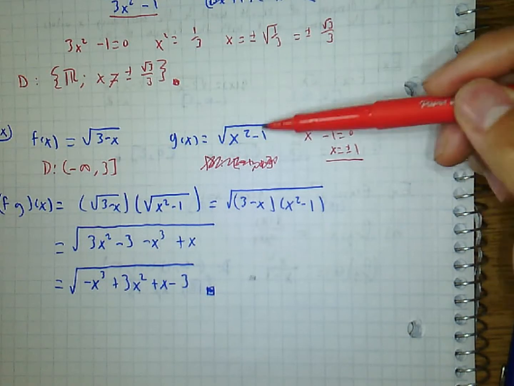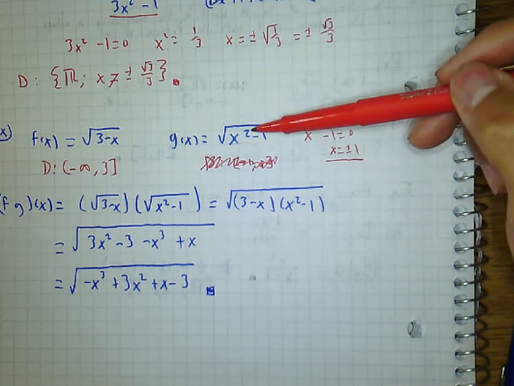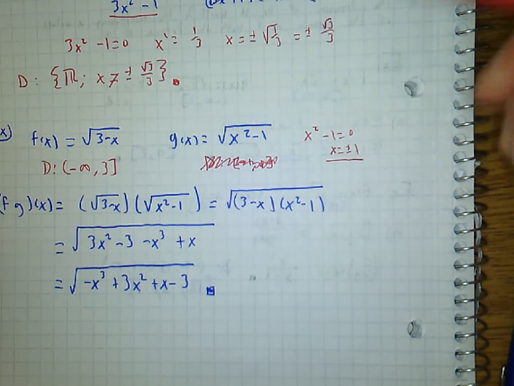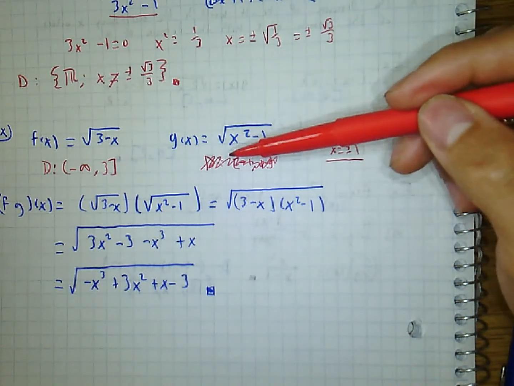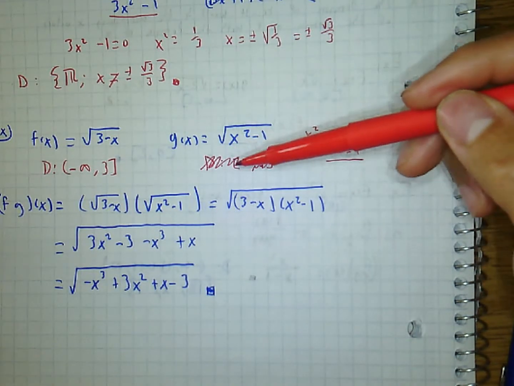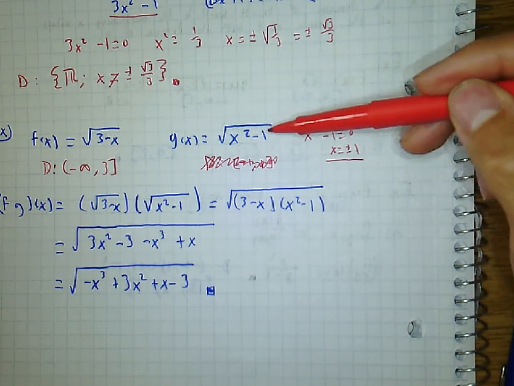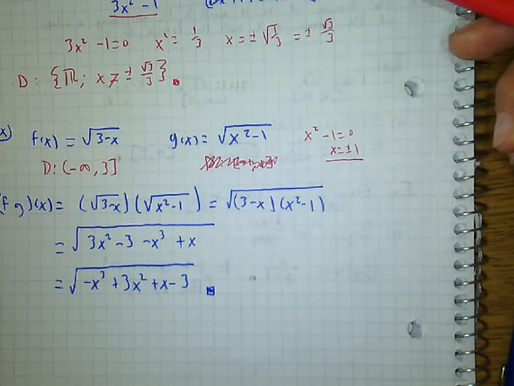Okay, now think this through. Now you got to ask a couple of questions. What if the number is bigger than 1? So that would be a 2. 2 squared is 4 minus 1 is 3, so that'll give you a square root of 3, which is possible. So that means that anything bigger than 1 is going to work. What about anything smaller than negative 1? Negative 2 would be smaller than negative 1. Negative 2 squared is positive 4, minus 1 is 3, square root of 3 is also possible, so that means that anything smaller than negative 1 will also work.